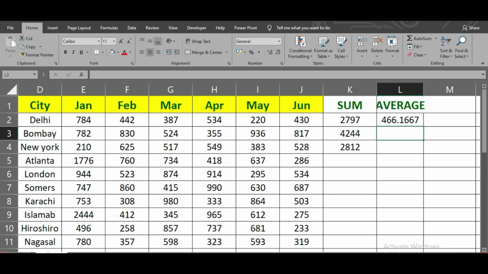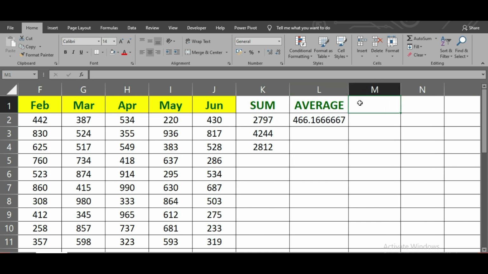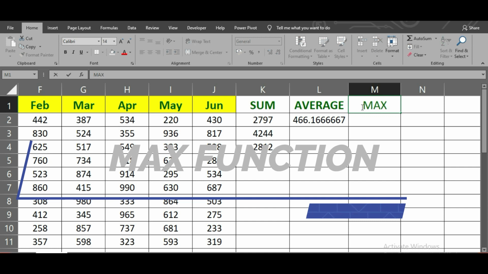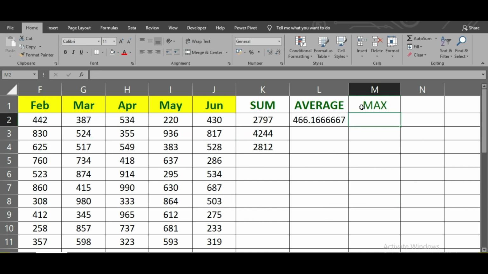The max and min functions. So we have the max function, and what does the max function do? It helps us to get the maximum value in a range.